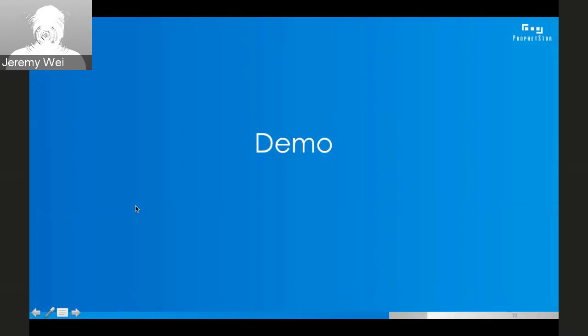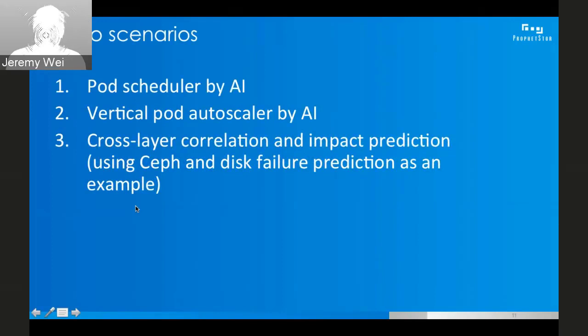We will showcase 3 demo scenarios. First of all, we will demonstrate how we analyze the compute metrics across multiple nodes, and then plan the node allocation by using AI technologies. The second demo scenario will showcase how we predict the future demands for pod scaling by using AI.